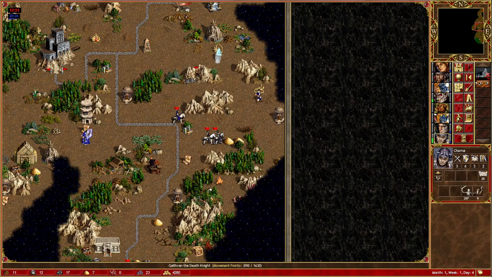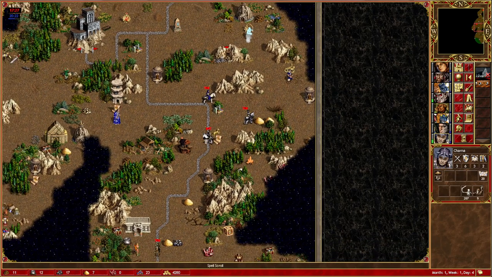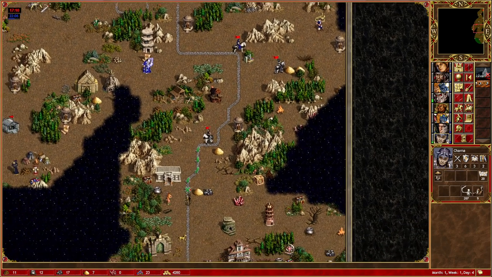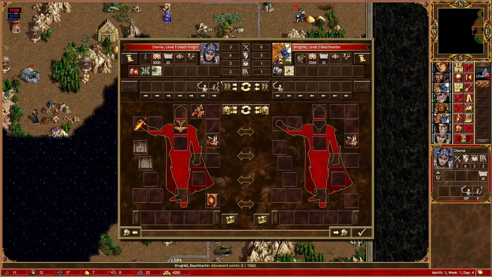The next skeleton stack. Okay. And haste. Alright, we'll do that. Yeah, I think we just get to here. Or we have Galthran. No, I'd rather have Galthran play it. Here. We can just do that.